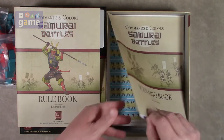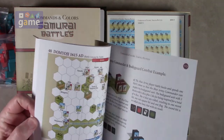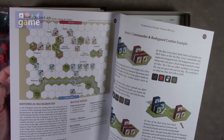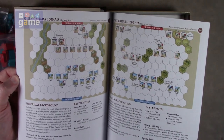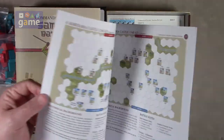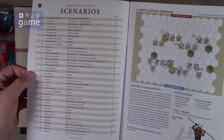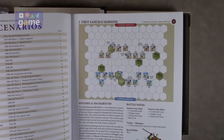Now the scenario book. Scenario book has, let's see, 44 pages. Also full color. Looks like there's 40 missions. Ending with Dom-Yoji, 1615 AD, the Battle Among the Tombs. Shows you how to set it up. Sekigahara. Hey, that sounds familiar. So there's 44 pages of scenarios and 40 scenarios. So that works pretty good. And there is an index there for what the scenarios are. Okay. And there's an introductory skirmish.